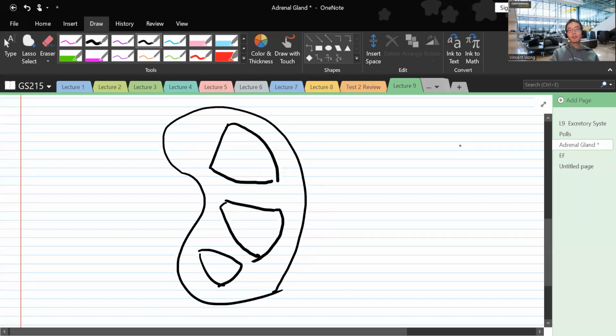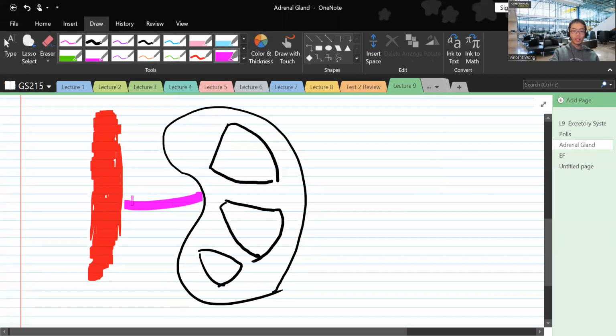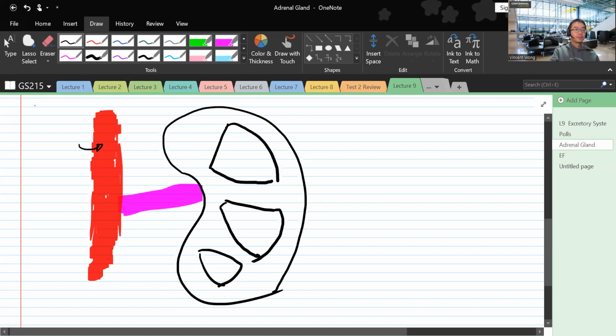You should draw too. It doesn't have to be nice, but it should be big. If this is your paper, your kidney should take up the whole page. It's easier to label when it's big. So work with me here, please. We have the big blood vessel coming down, before branching into this one that goes into the kidney. Which one is this? We labeled it earlier today. This one. That's right, Donna. That is the abdominal aorta. Very good.